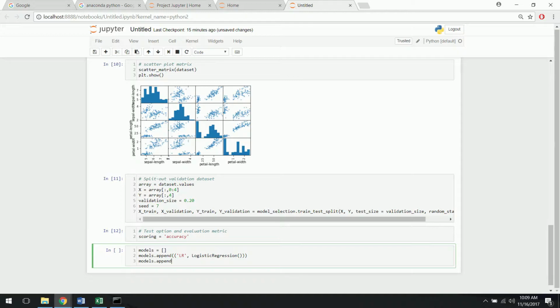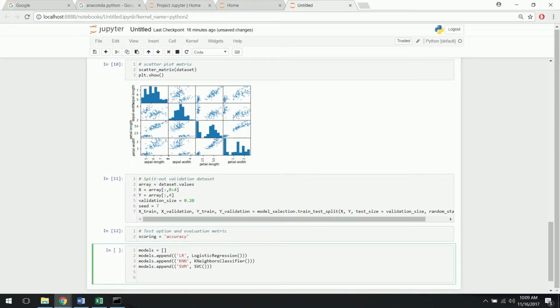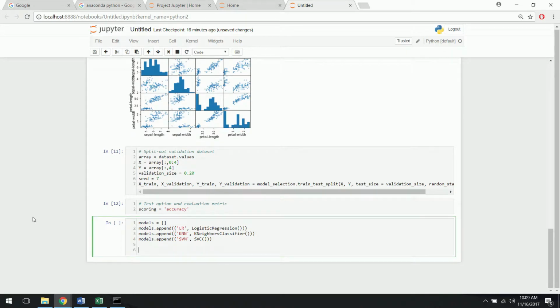And then we can move on to the KNN, which is the k nearest neighbors model, and that is denoted as such. And then our last one is the support vector machine, which is actually denoted as support vector classifier, which is good. We're doing a multi-class classification problem, so that is exactly what we want.